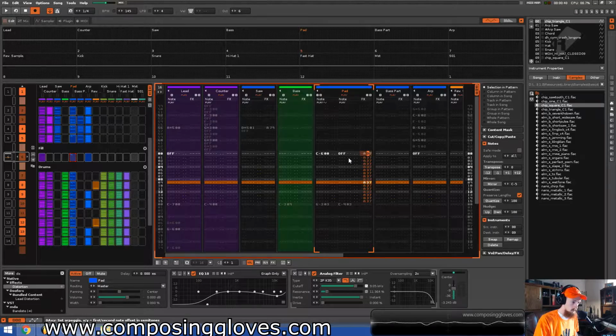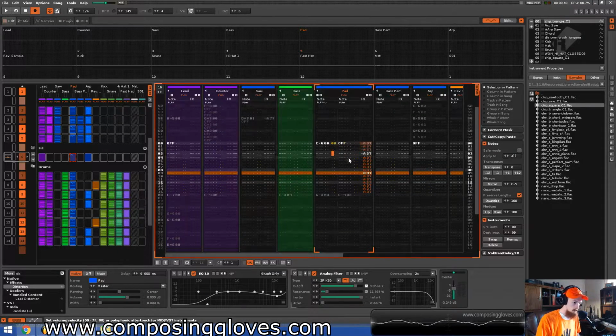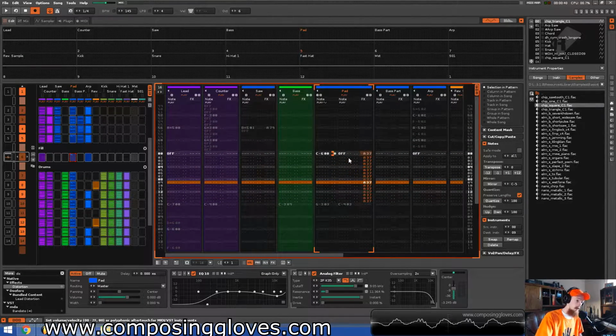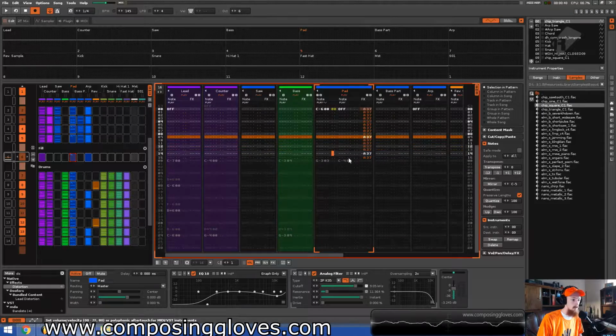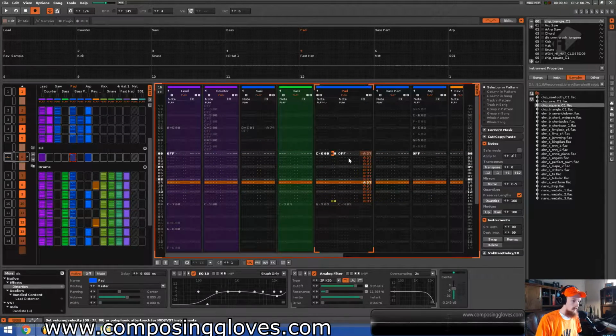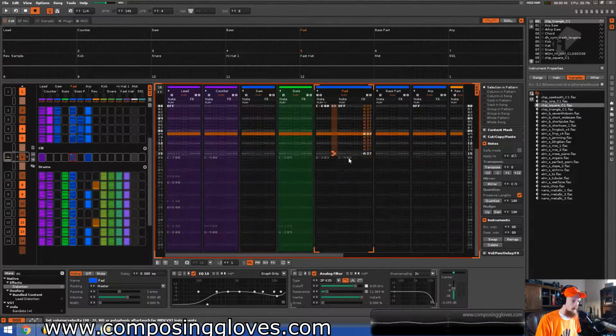Control C, Control P, and then I'm gonna do a fade in. So I'm gonna start at volume 0, and this is a per line command. So the volume will immediately be updated back to full volume if I don't give it another command. We're gonna go to 80. And I'm going to select this whole thing, and then hit Control I for interpolate. So now, let's see how that sounds.